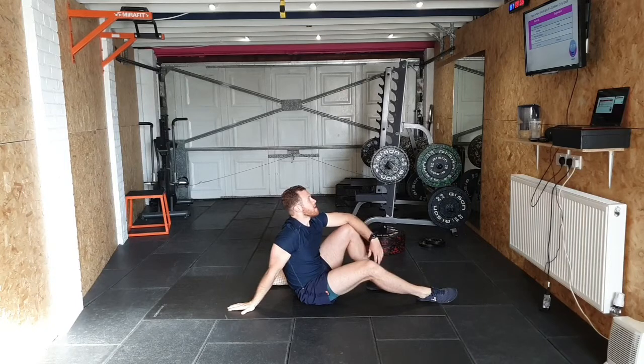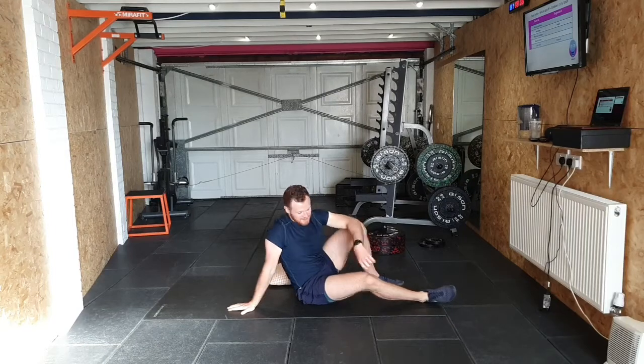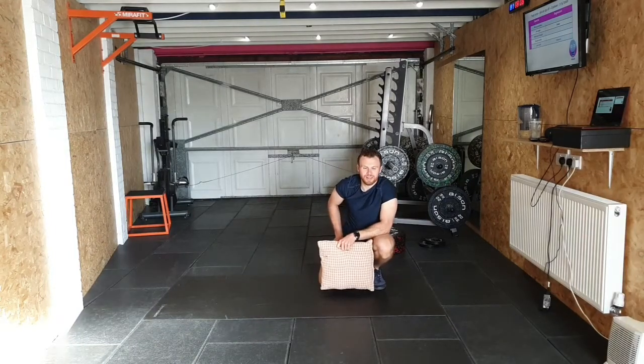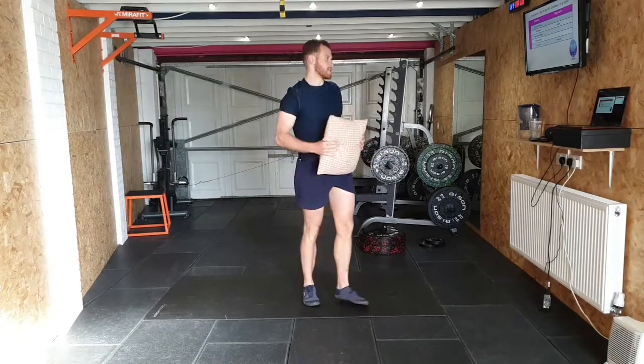So they are our exercises. I've realized we've got five exercises. It's going to take longer than I thought, but we'll go with it anyway. We should get it in the time still. So yeah, five exercises, so it's going to take longer than 12 minutes, 30 seconds on, 15 off. Four rounds. So with that said, we're going to get straight into it.